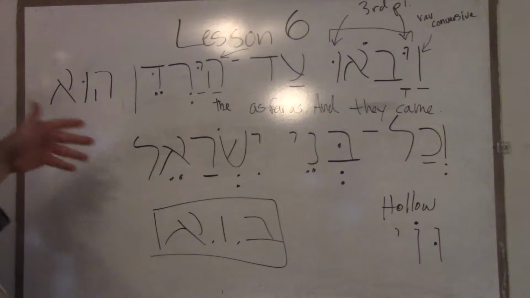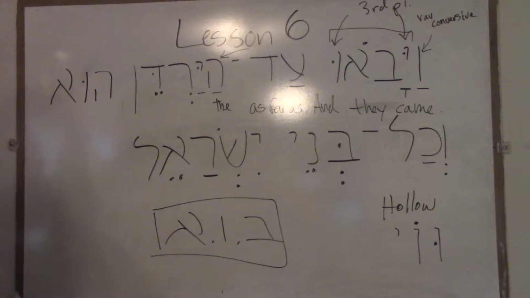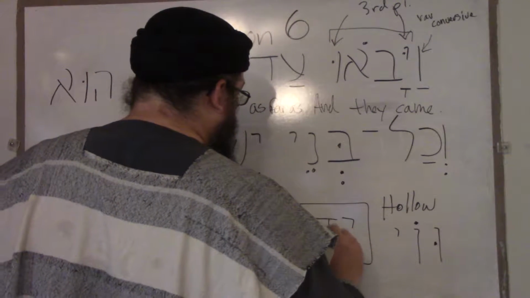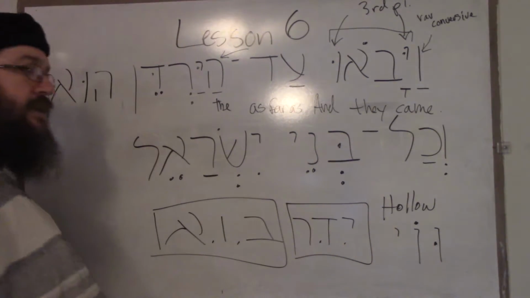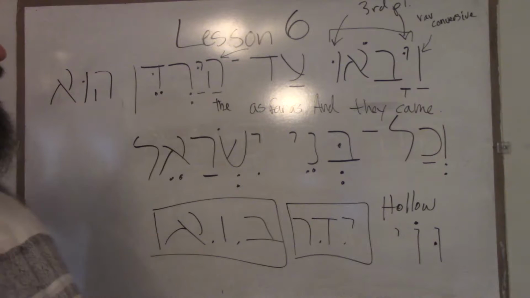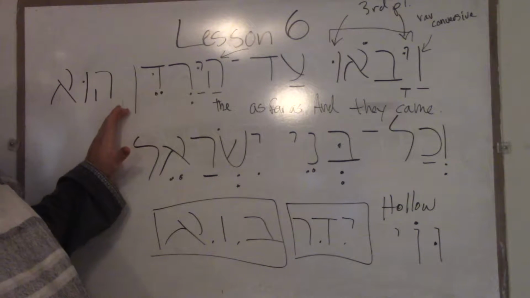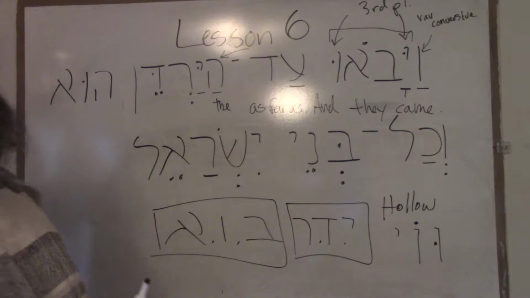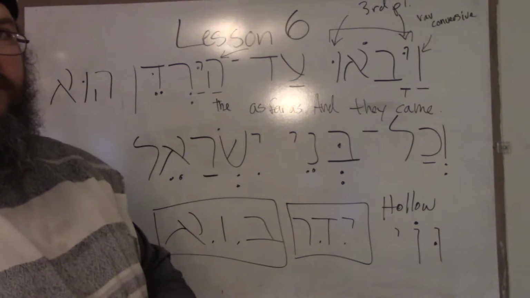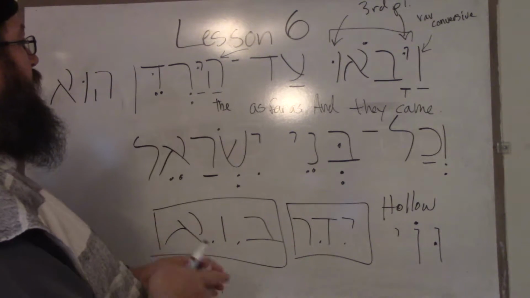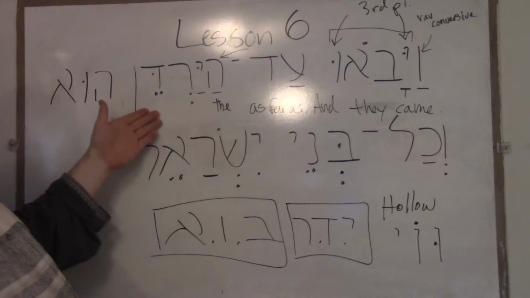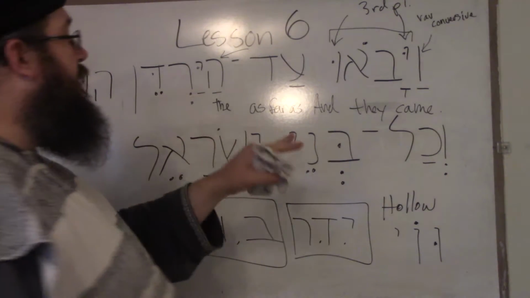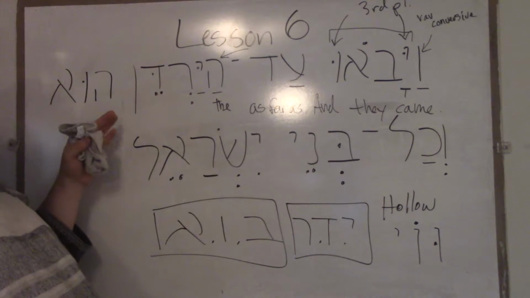So the rest of it, Yarden, what is Yarden? Well, Yarden comes from the root Yud, Daled, Resh, Yarad, which means to descend. And this is the name of a river. So it's an actual specific name, which is kind of interesting because when you think of it, why would you put the hey in front of the word Yarden if this is the name of a river? Why not say, and they came ad Yarden, okay?